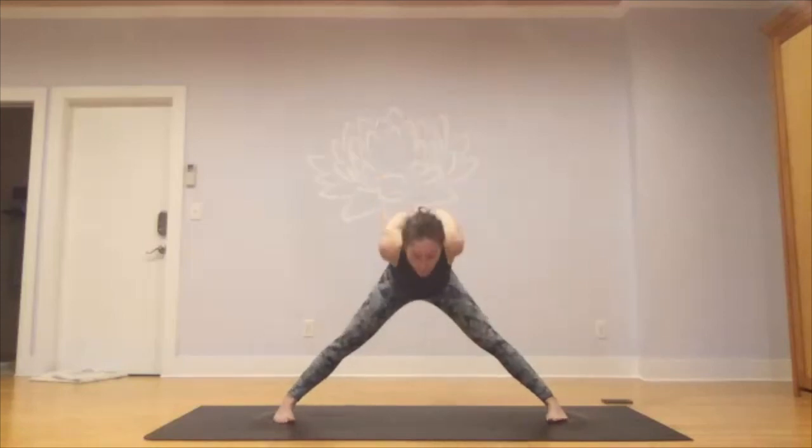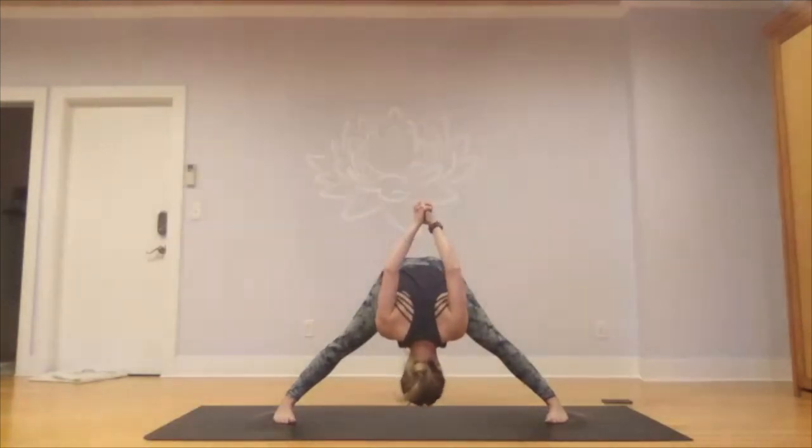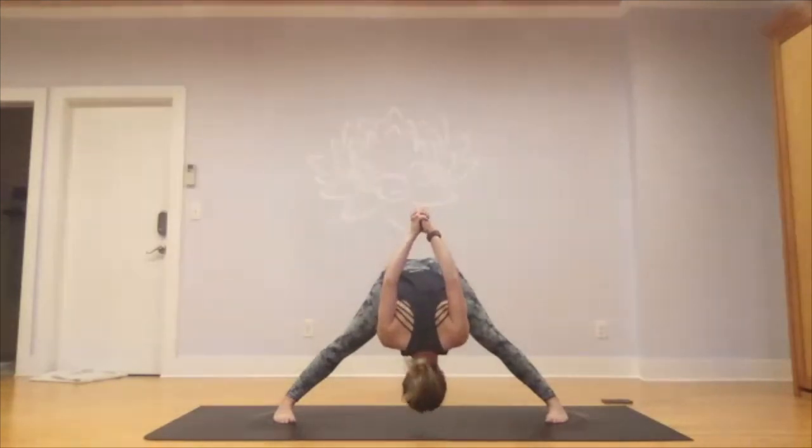Exhale, grasp your hands behind your back this time. Inhale your chest up. Exhale and fold with hands behind the back. Try to keep the heels of the hands together. And if you bend your elbows a little bit, that'll help. All right, try not to hyperextend. Holding here for five, for four. Don't hyperextend your elbows, I mean, for three, for two, and one.